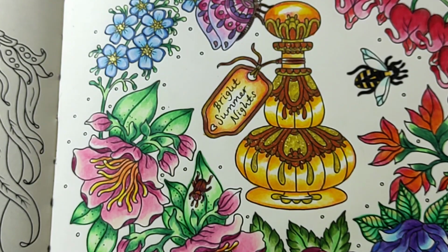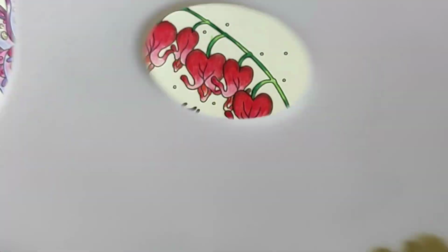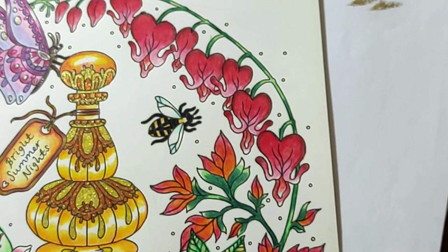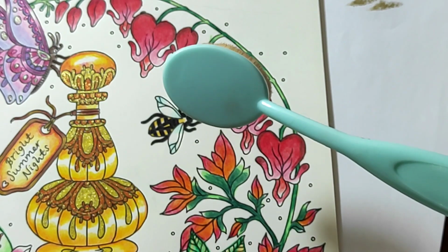So what I'm going to do, I'll just quickly show you. So I have a Caran d'Ache palette. It's shiny on one side, rough on the other. I was testing out a gold. I didn't like the gold. So what I'm going to do is I rub this on here, like so. And then I'm probably going to use one of these blending brushes.